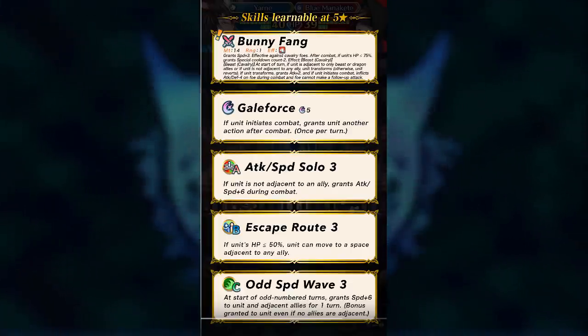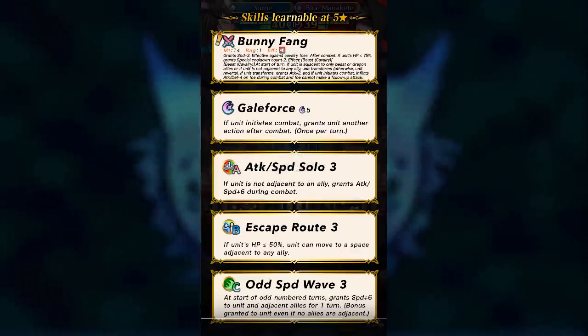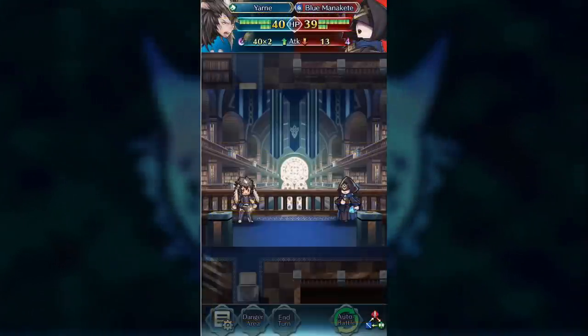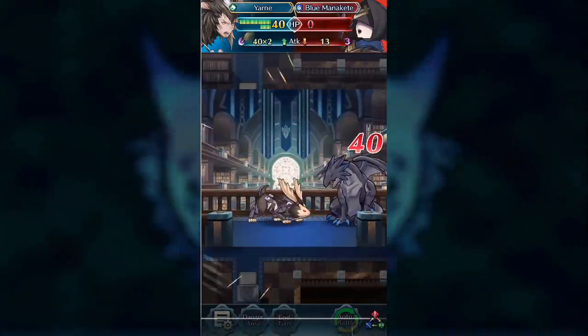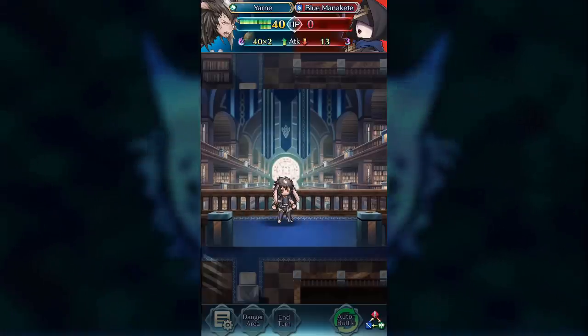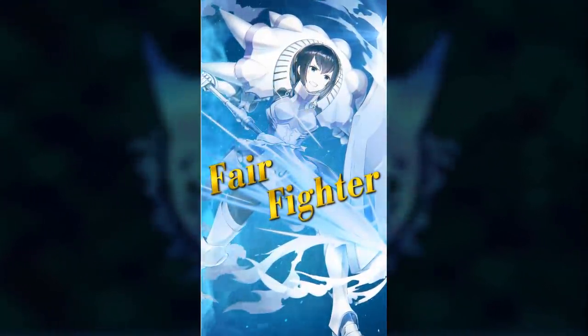Well, if any unit from this banner is going to be the Fallen Corn, it's going to be this guy. Yeah, I mean, Fallen Corn was just overall completely broken. She had the 173 BST. Yarne is Cav BST, so he's stuck at like 157. Yeah, well, unless something crazy happens.